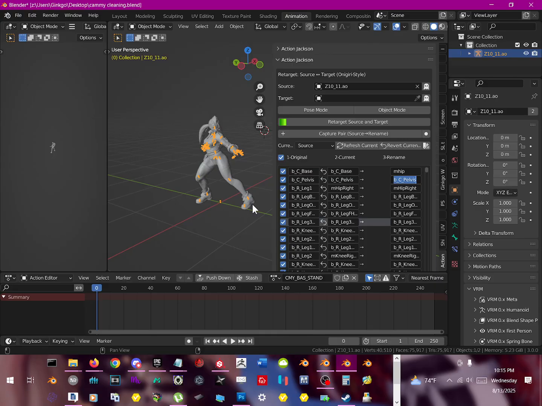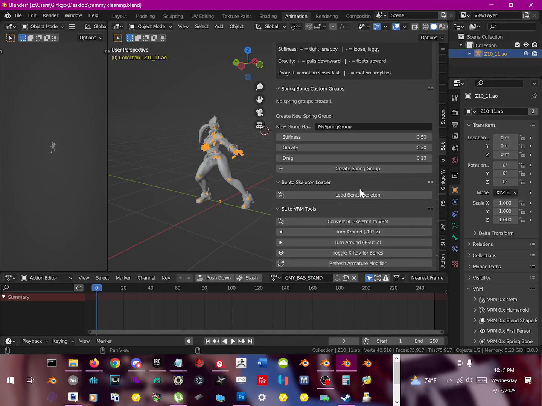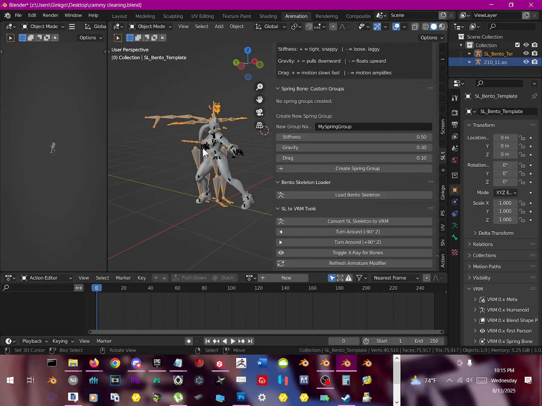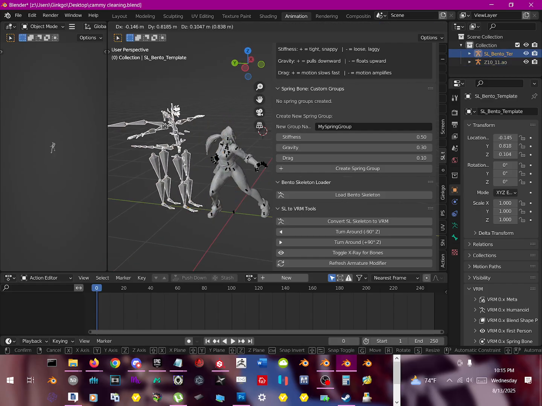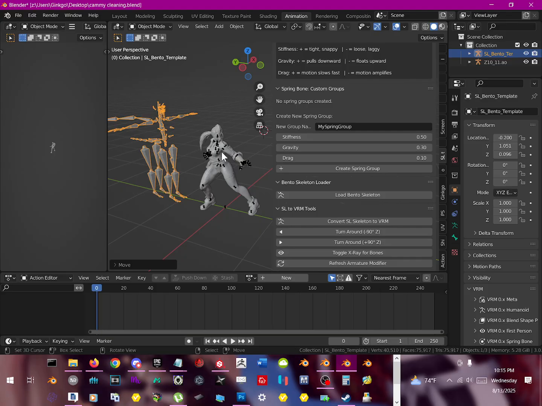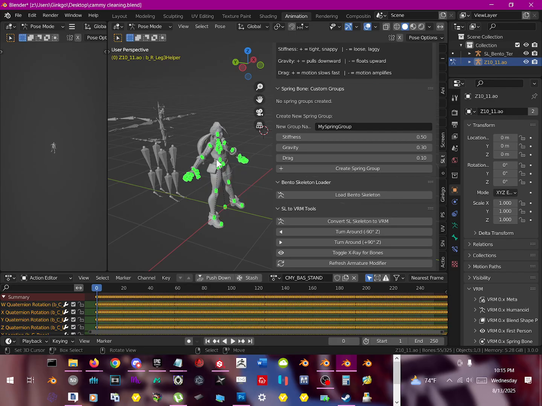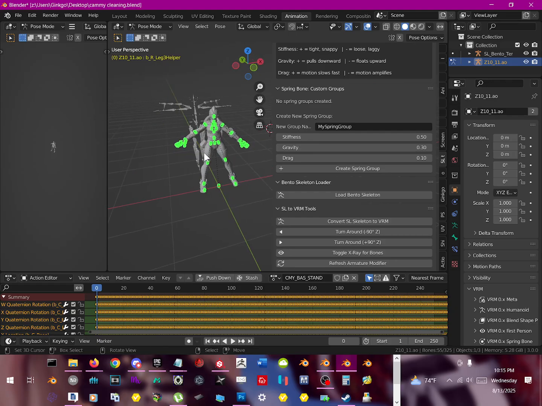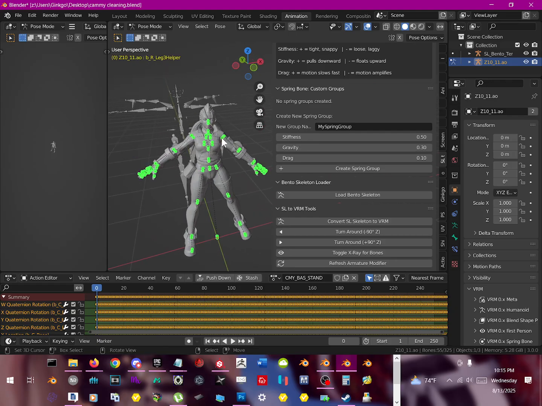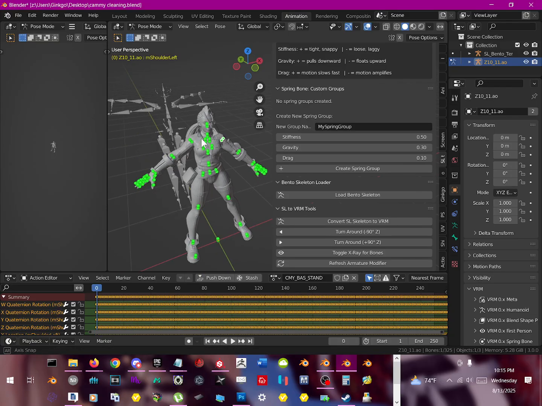So I'm going to grab a Second Life skeleton, which should be in my Second Life kit. So we have a Bento skeleton, and I'm just going to slide it back a wee bit so it's not all on her. And I'm going to take Cammy and press into pose mode. And I'm going to press Control R, Alt R. Cammy, work with me, please. Alright, there we go. So now we have Cammy and her pose, and she's ready to go.